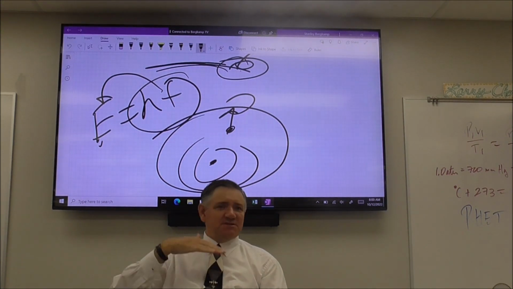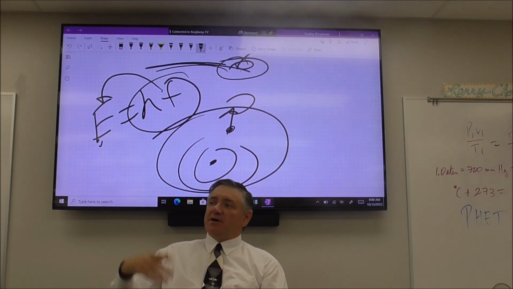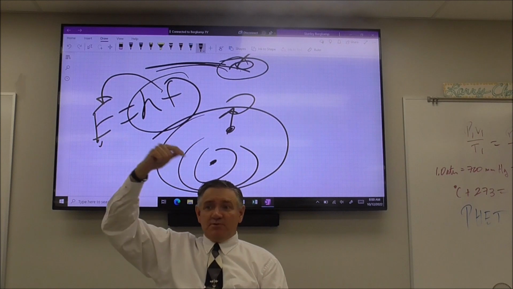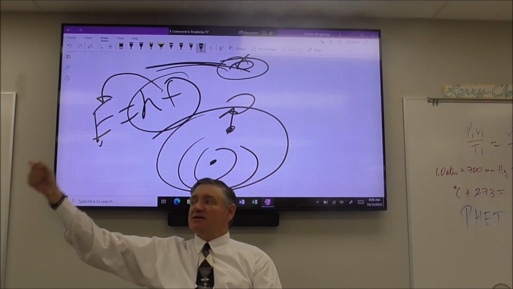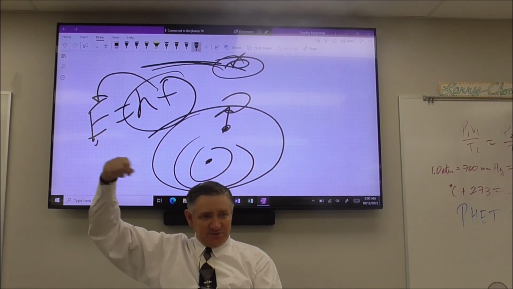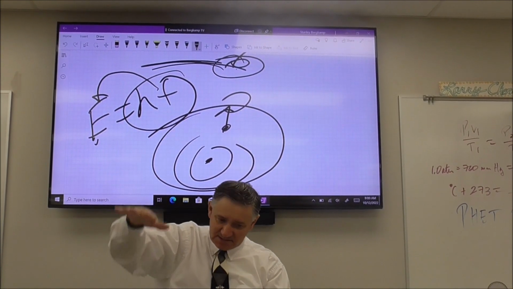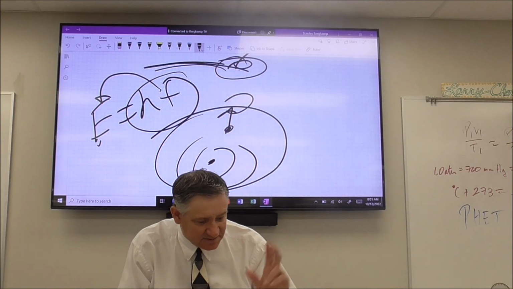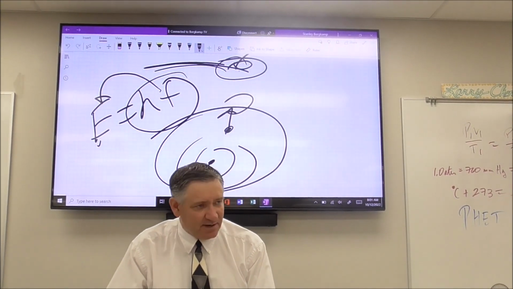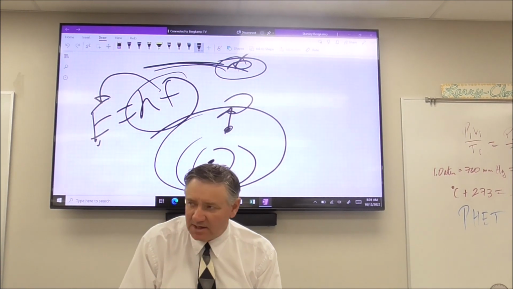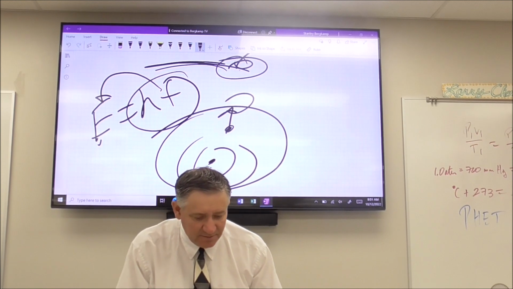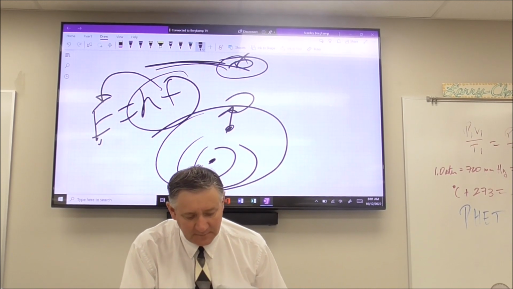At most it can make 1 transition. But if you have a whole bunch of them, then you can produce all of the spectral lines because you have a whole bunch of electrons that are capable of making that jump. So those are your answers to basically 22 and 23. A single electron can't make them all at once, but if you have a large enough number of them, then you can produce all of them.